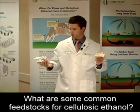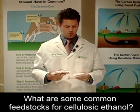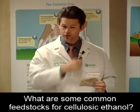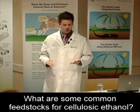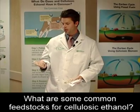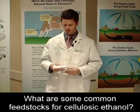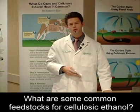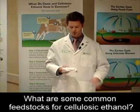Here we've got examples of corn cobs and corn stover — materials that are left over from a corn plant after you harvest the grain from it. The bagasse is what's left over after sugarcane is pressed and all of the sugars recovered from it. These last two are examples that come from wood-type sources: raw wood chips, and potentially waste forest trimmings or other waste wood processes. And lastly is pulp and paper — there are also streams from a pulp and paper plant that are very amenable to these types of processes and conversion into biofuels.